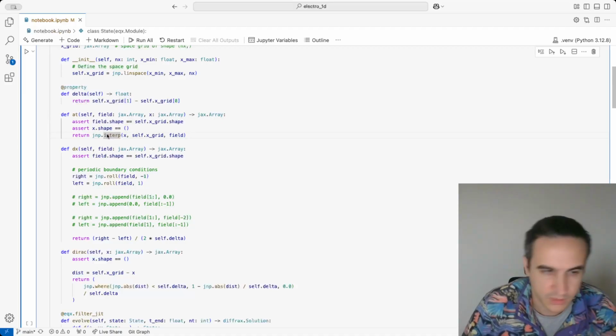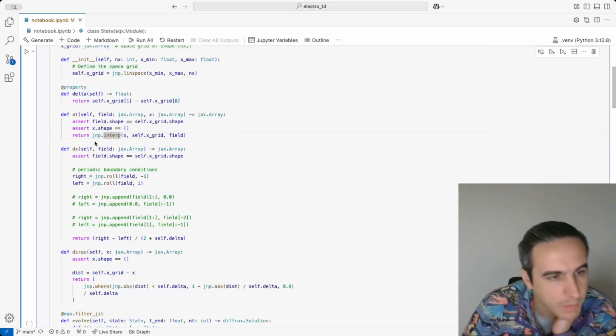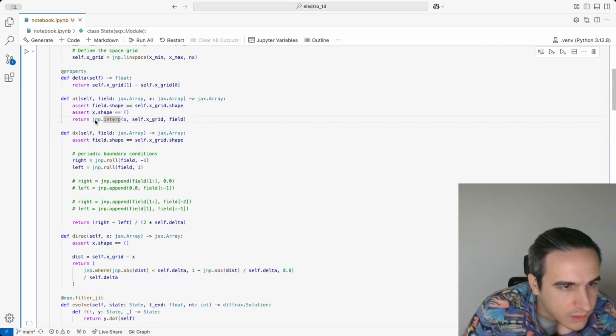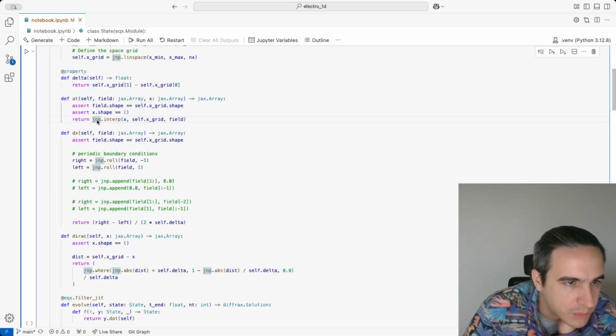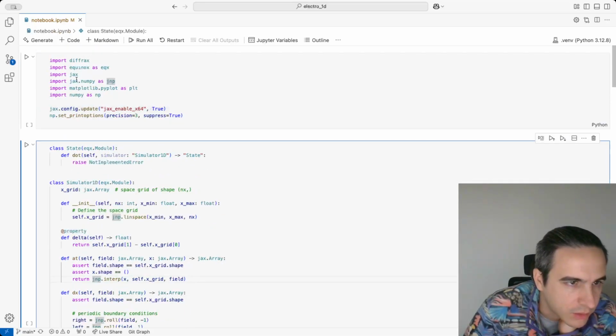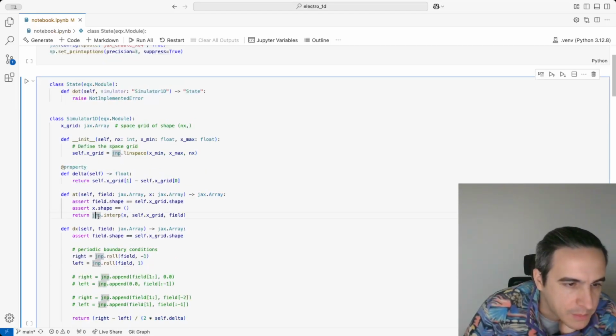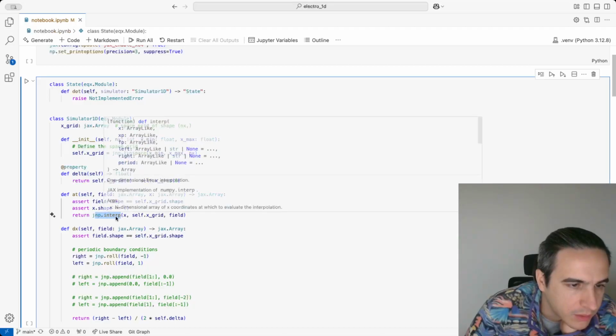I just do simple interpolation. This jnp is from JAX, but it mimics the NumPy API. So if you are used to NumPy, it is the same behavior as np.interp.